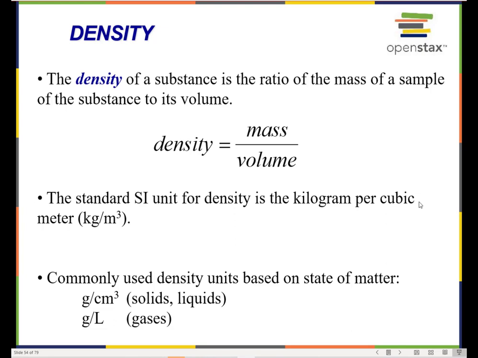The units that are generally used for density are grams per cubic centimeter. Remember, a cubic centimeter is a unit of volume, so this is mass per volume, or grams per liter, mass per volume. So density is always mass per volume. But the way that we measure mass, kilograms or grams, might change. The way that we measure volume might change: cubic meters, cubic centimeters, liters. As long as it's a mass measurement divided by a volume measurement, then it's always a measurement of density, even if the mass and the volume units change.